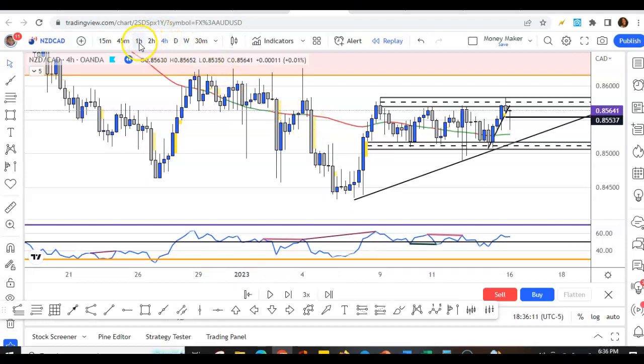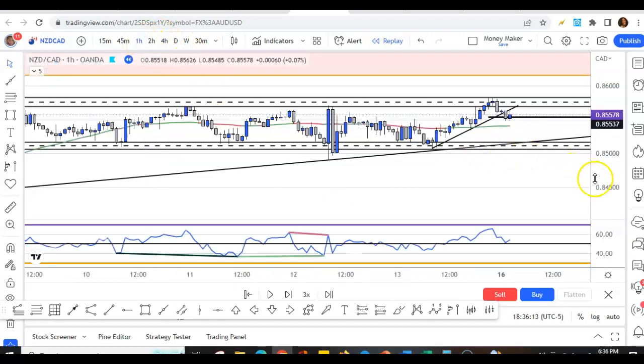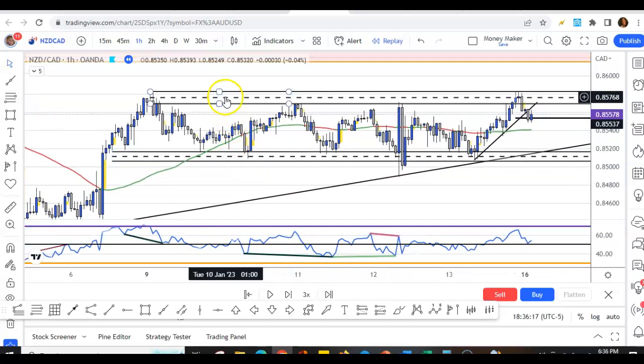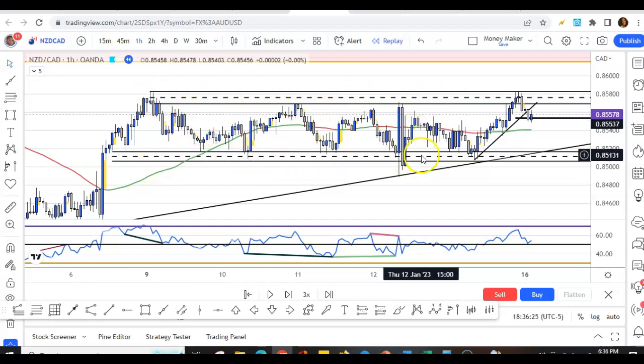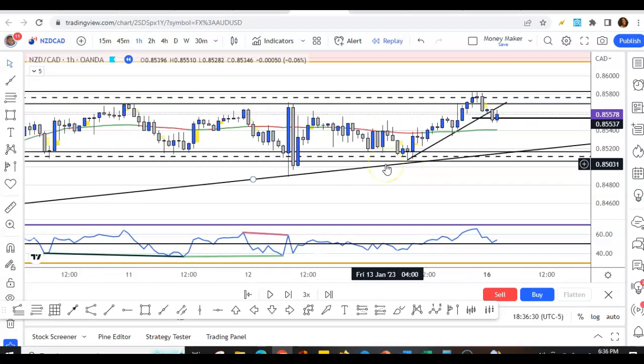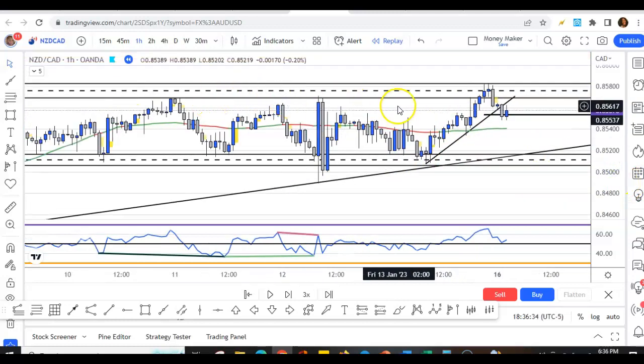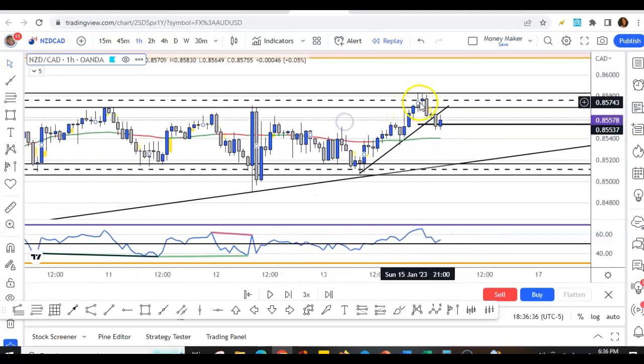So on the 1-hour time frame, I had boxed up the highs and lows of this range. So I have more of a supply zone and a demand zone. I knew that when this market came into this area, I was going to be selling at the top, and when it came to the bottom, I was buying, based on what it was doing in the past. And what happened was I noticed that the market had come into my order block zone right up here. And so I'm going to show you what my pictures look like.